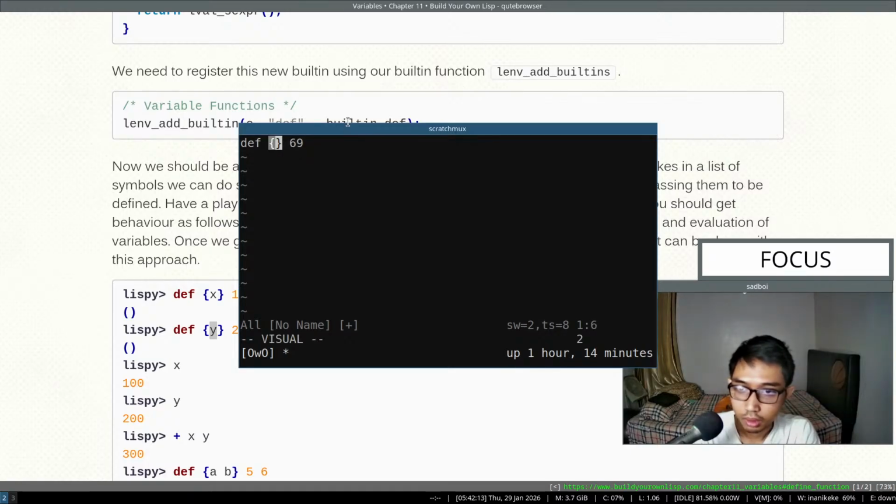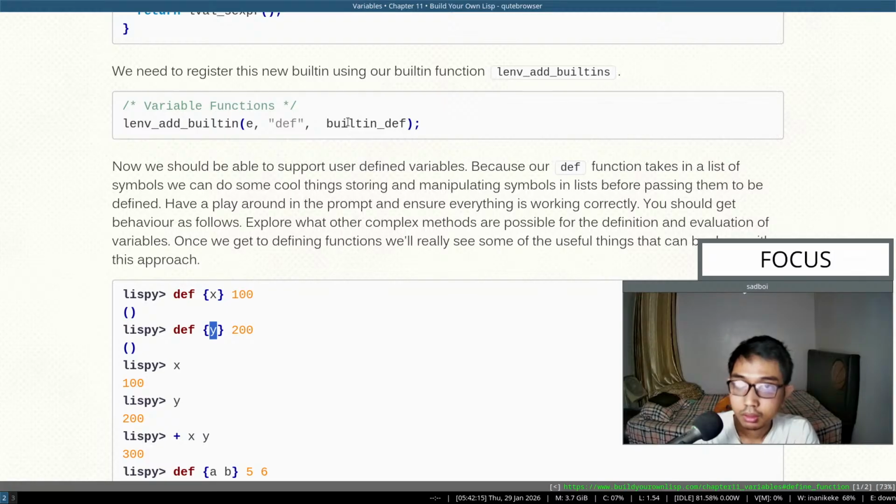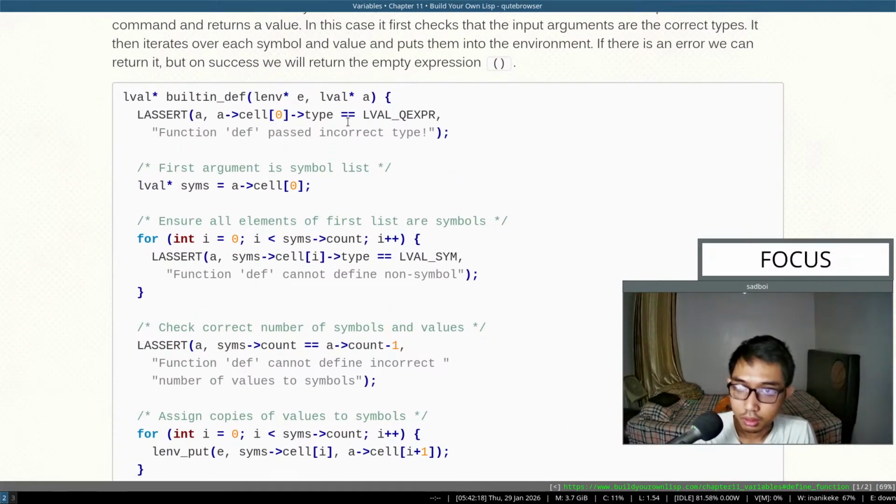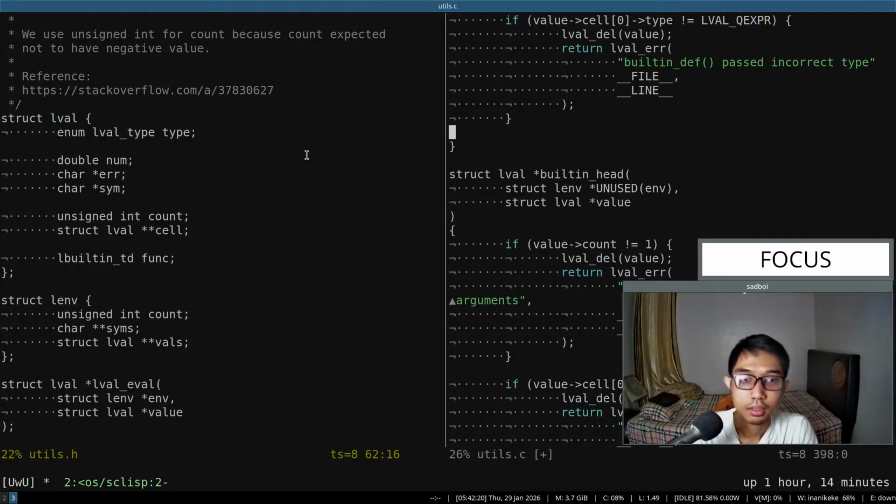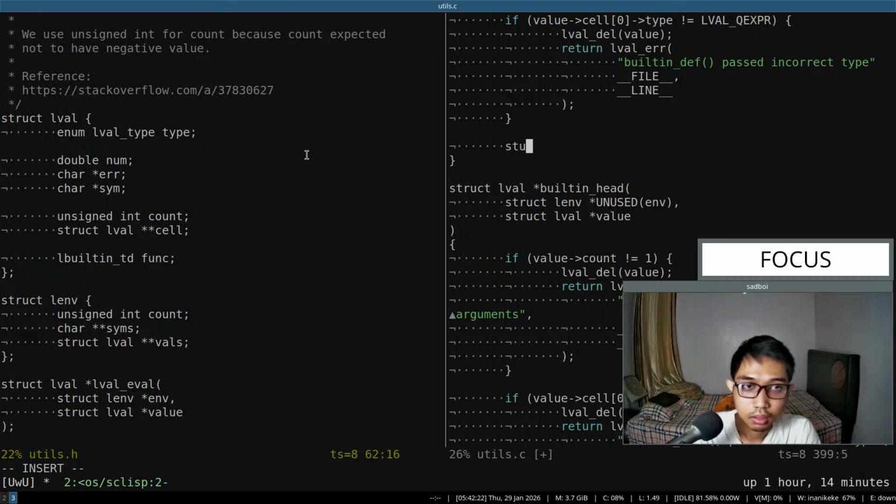Yeah, what happens when we do this? Let's see. Struct for syms, value cell 0. Okay.